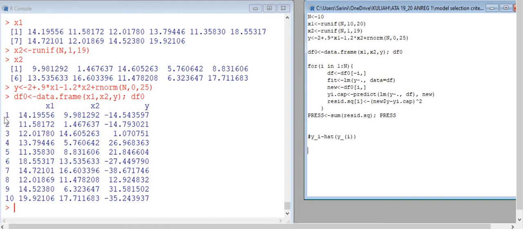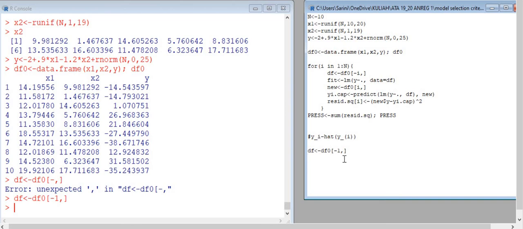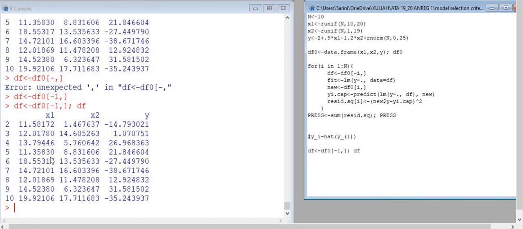So then we fit a regression using the sample number 2 to number 10. Okay, so in that case, here I will just do it in here. I just create a new data set, I name it DF, and what does it look like? It's just a sample consisting of 9 points, excluding the first one.